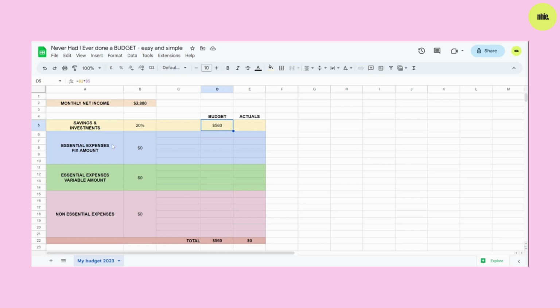Then I have two types of expenses. One is the essential expenses that you can see here, and then the non-essential expenses. The essential expenses basically are the expenses that I need to pay, yes or yes, to live. If I don't pay these expenses, then I have a big issue, because I won't be able to live properly.